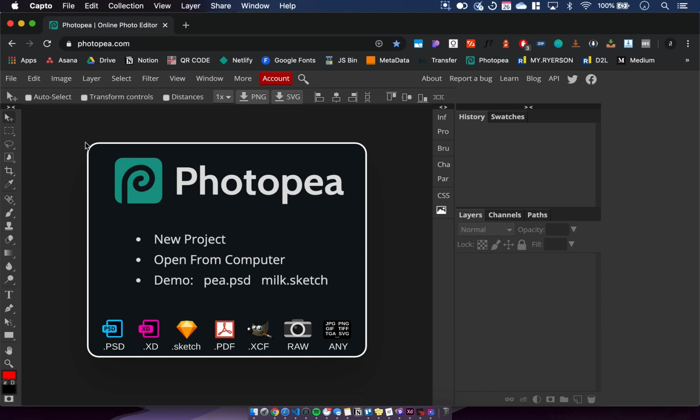So the first thing we're going to be doing in this video is creating a quick Instagram graphic, and just get familiar with the tools and creating something and exporting it so you can post it on social media or whatever you want to do. So the first thing you've got to do is go into your file menu and create a new file.